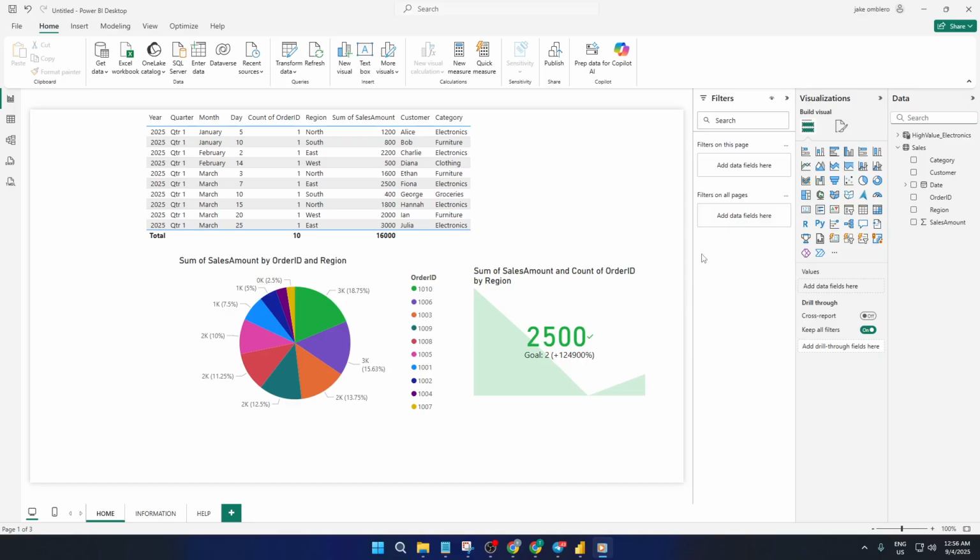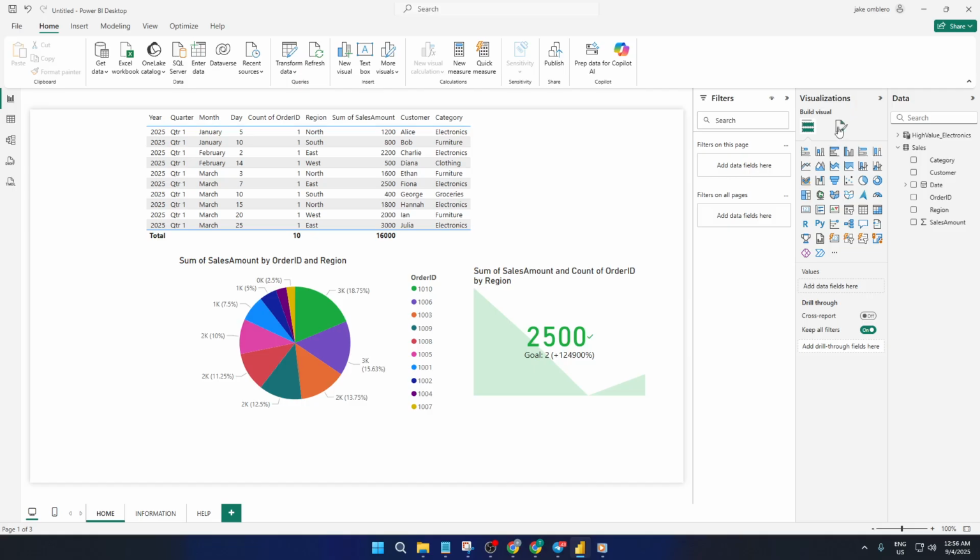Now let's get started. The first thing you'll want to do is make sure no objects like charts or visuals are selected on your canvas. Just click anywhere in an empty space on the report area. This lets Power BI know you want to adjust the settings for the whole page, not for a specific item. It's a small step but really important. If you accidentally click on a visual instead, the formatting pane will show options for that visual only, which can get a bit confusing. So take a second, make sure your canvas is selected and you're good to go.